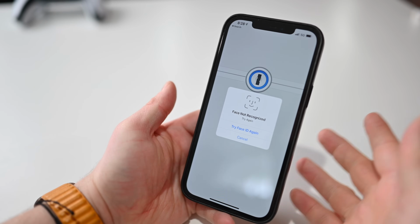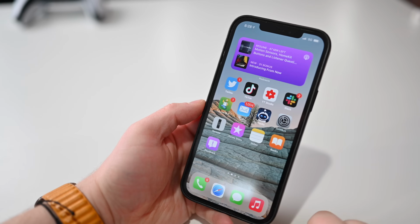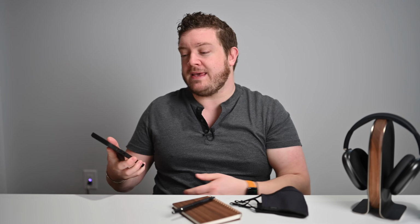Basically, it's for security reasons. Say I am on a plane and I am taking a nap and I've got my Apple Watch on. Someone picks up my phone. They swipe right up and boom, it unlocks from my Apple Watch, and I had no idea because I'm taking a nap. Luckily, they can't do too much with your phone because they can't make any purchases. They can't use Apple Pay. They can't send money via Cash. They can't buy a bunch of apps from the App Store. They can't access your passwords. They can't access any apps that are Face ID protected, like banking apps, password apps like 1Password. All those are still locked down. So it still is very secure. Basically, it just gives you a way to unlock your phone really quickly while wearing a mask, but still protecting your most crucial information.